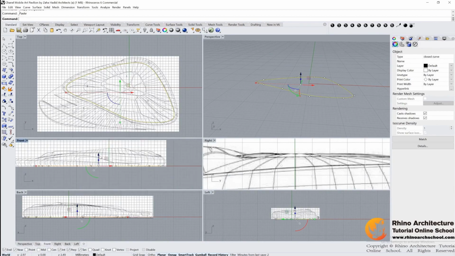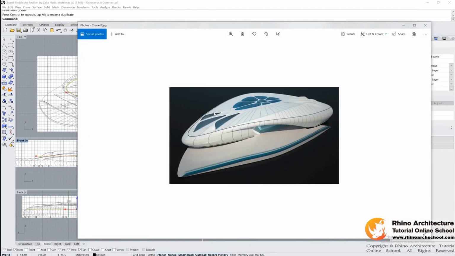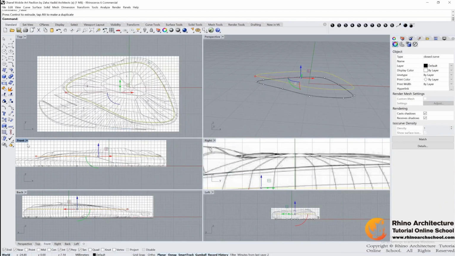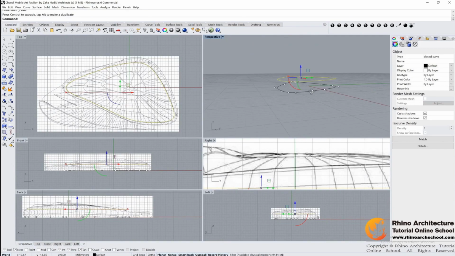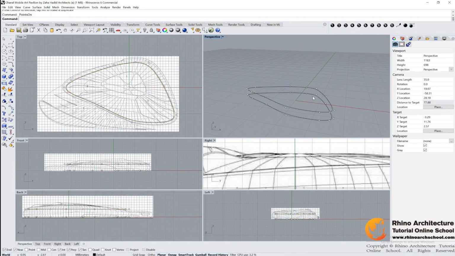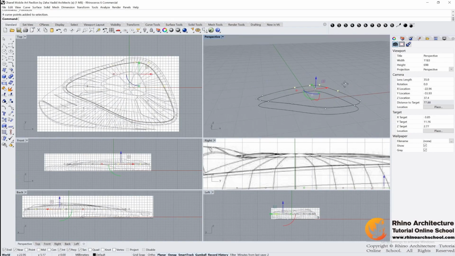Go to the front view. And you can see the top surface is not a flat surface, right? The left side is lower, the right side is lower too, and the front and back of the surface is higher. So we can do this spatial curve line now. Let us turn on the control points. Turn on this line control points. Add all of the back control points.